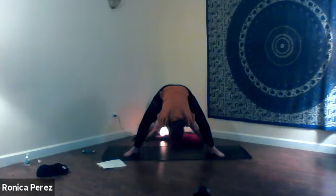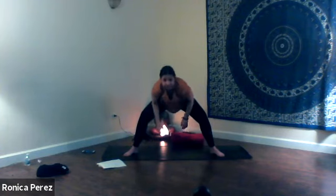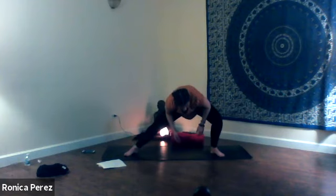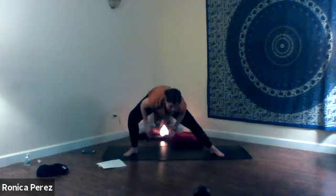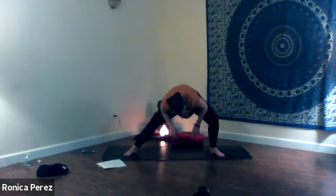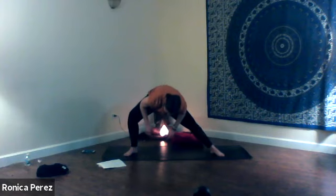For a deeper forward fold here. Take an inhale. Let's bring our hands onto our inner parts of our thighs here. And we're just gonna go ahead and rock them side to side. Just stretching out the inner thighs here. You can keep as much weight on your elbows here on the thighs as you can. Just side to side, stretch.